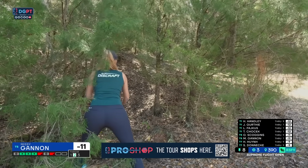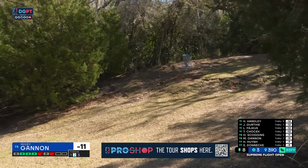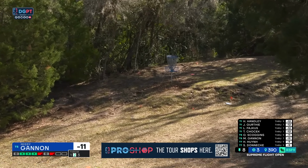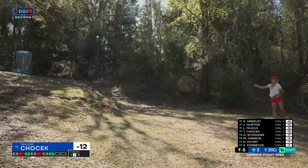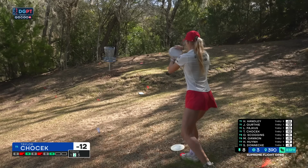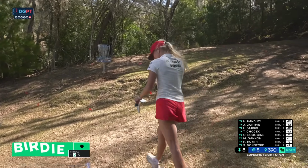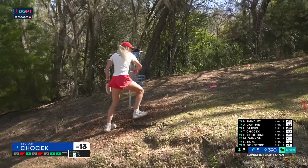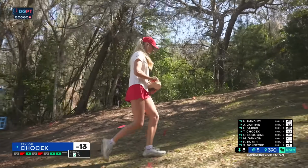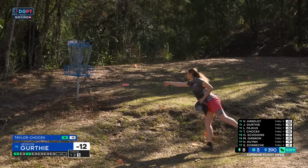Missy looking for a tiny window to the green. She's probably around circle's edge. Well managed. Only 6 birdies on hole 8 today. This one's a tough one to get. Ooh, what a clean putt. Yeah, centered up. 2 birdies in a row. Working our way back under par. And staying in the mix.